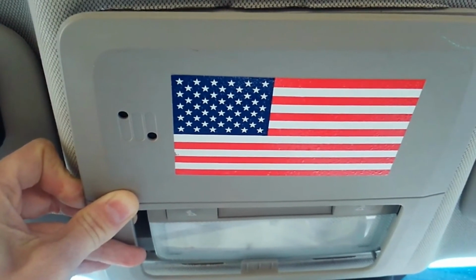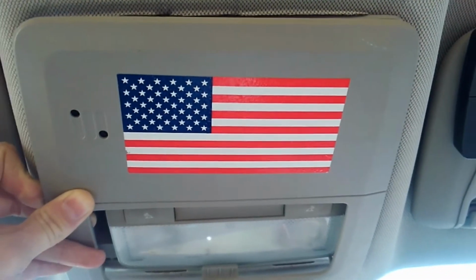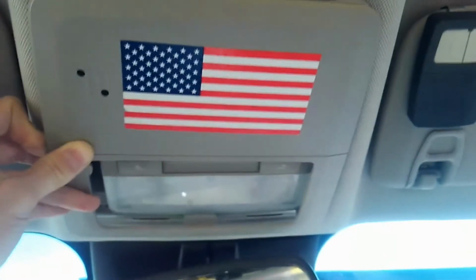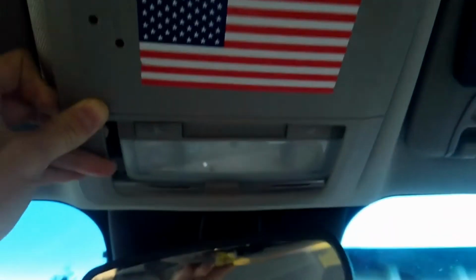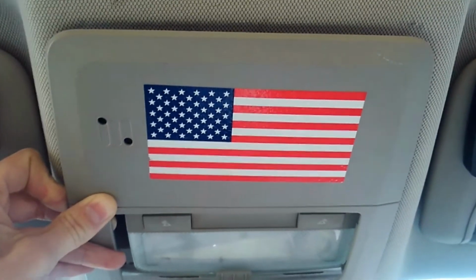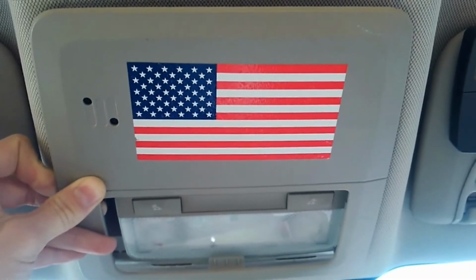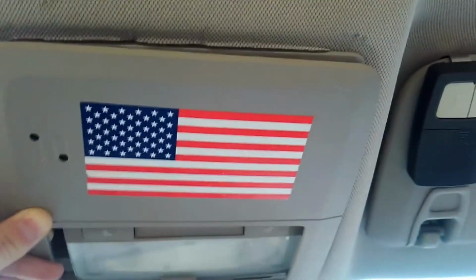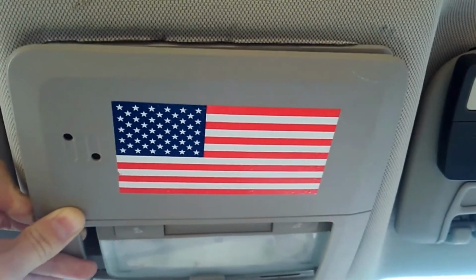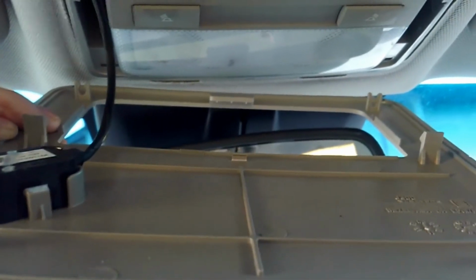The microphone is located underneath the main cabin bezel, this top area. It's right by where the rear view mirror is. So in order to get to it, to remove it or replace it, you're going to need to get underneath this plastic cover. So you can pry it off with a flathead screwdriver. It comes off fairly easily. Just be careful because it's held in only by these little plastic doodads.